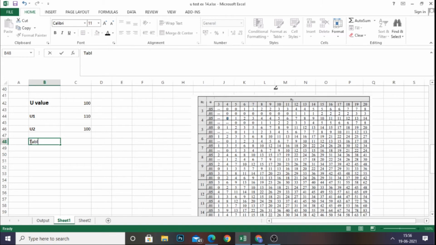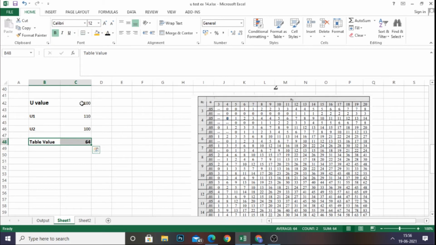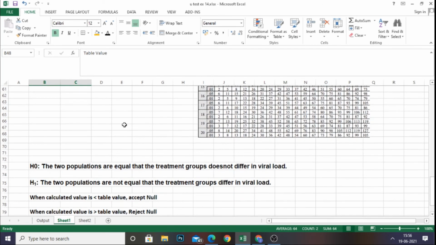The table value is 64. Right? The U value is 100 and the table value is 64. Now we are going to test the hypothesis.